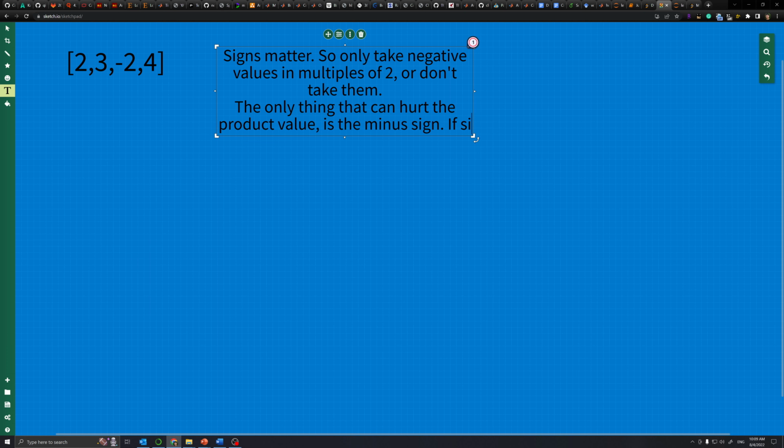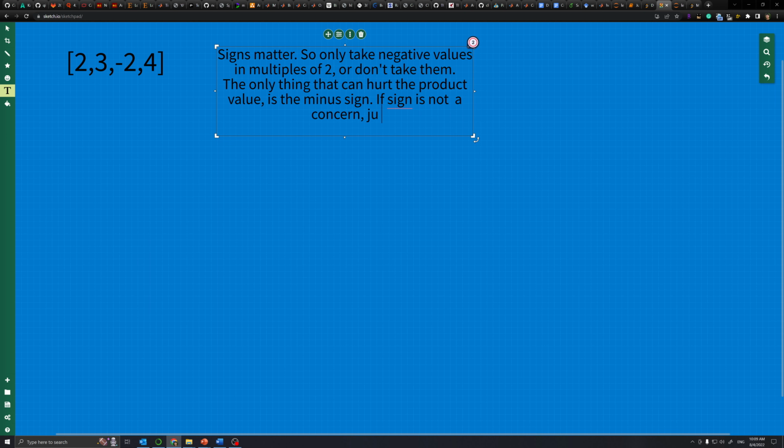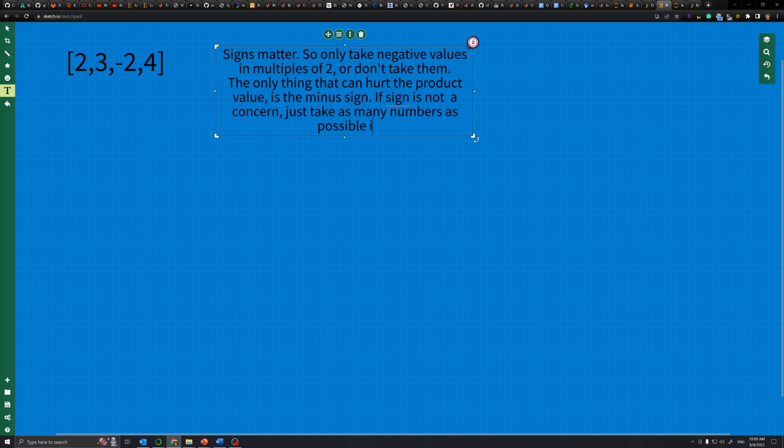If sign is not a concern, just take as many numbers as possible in the subarray. In fact, you want to take them all if you can.